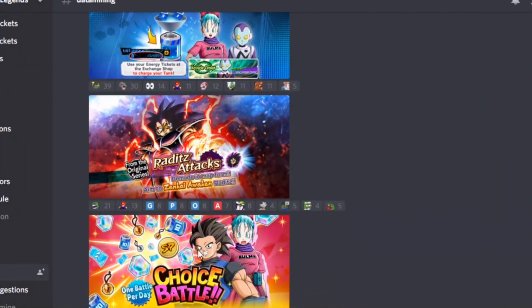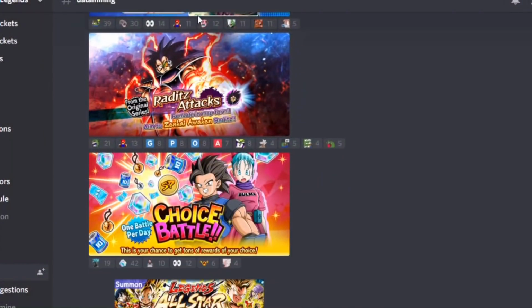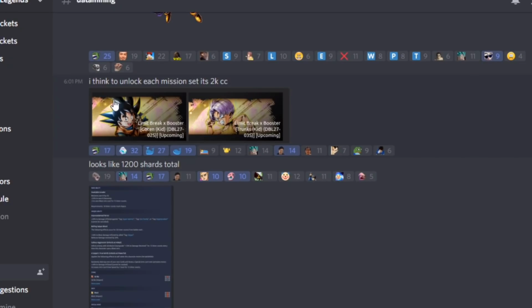Next up, we have still the Raditz event, which is here. You can now Zenkai him, which I will make a video on how to Zenkai him, guys. Do not worry about that. Here we have the new banner, the new characters. We are also getting a new EX Gohan here. I didn't cover him, but I don't know if I should.